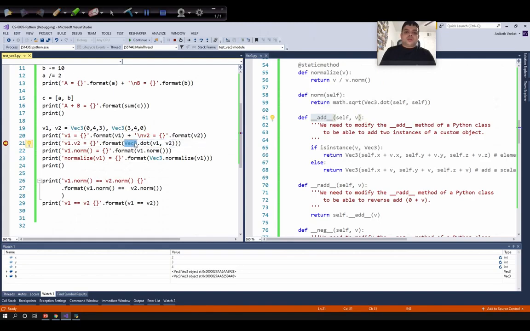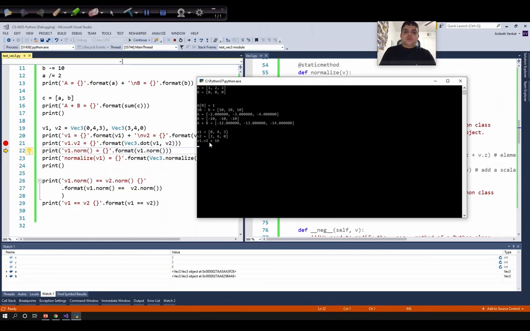So vec3 is the name of the class. Within that class we have a static function dot, which takes two arguments, which are two vec3 objects. Okay, so let's compute the dot product, and now notice v1 dot v2 is equal to 16.